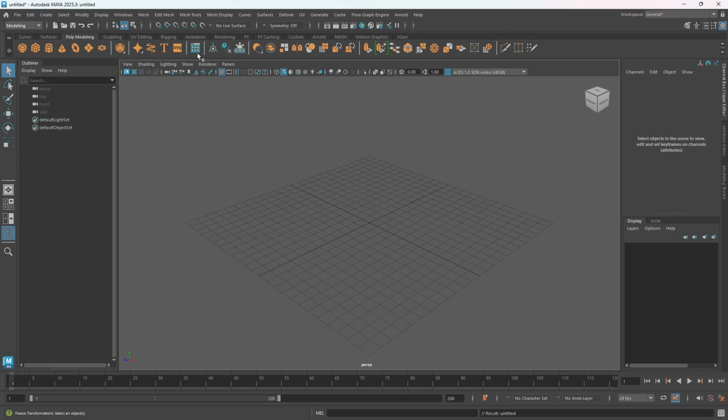Coming down to this part, we have one important part of Maya which is known as the shelf. Shelf is something that practically annoys me sometimes. I always hide my shelf in Maya 2026. I have a shortcut which I can use to just hide the shelf immediately. Normally, I don't work in a workspace like this. I work in full screen. I only just get all these bars at the top here and hide all of this. But because of this lesson, I had to bring everything back to make my Maya look a little bit messy, but just the way it is when you get into Maya for the very first time.